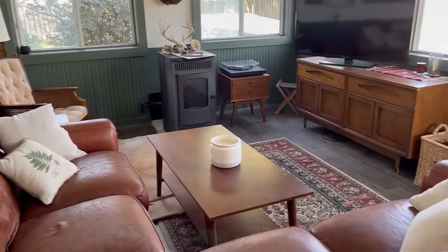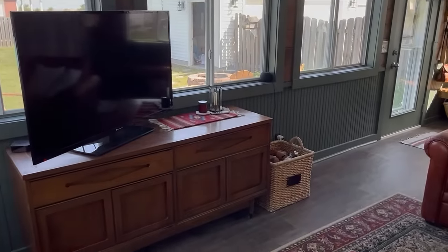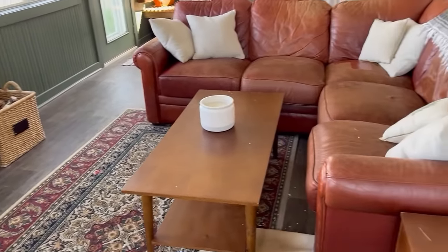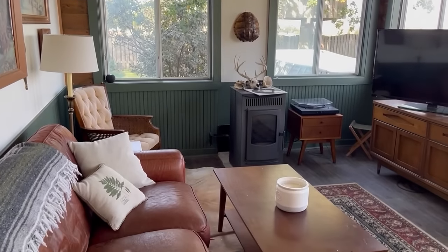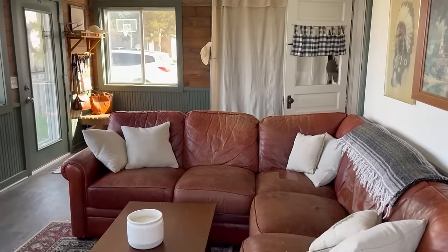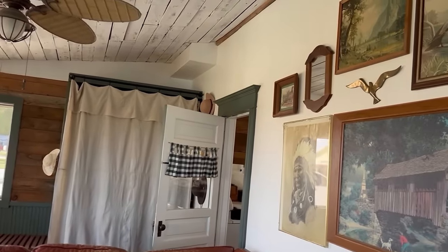All right, y'all, we're here. You guys can see our old TV and the size of it compared to what we currently have in there. And also note these mid-century coffee table and end tables that we have in here. We did wind up putting these on Marketplace just because they were a little bit rickety, and we were also moving some things around from the other parts of the house. But I just thought I would show this to you before we really go back to the mess.